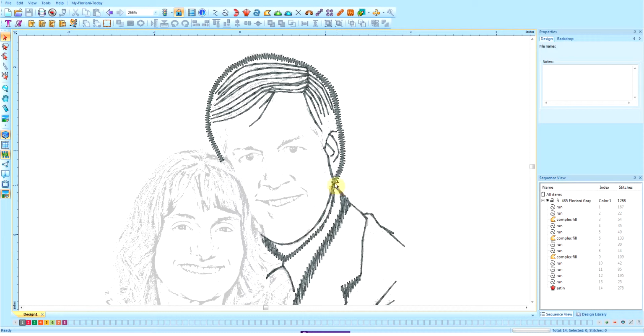So to get started, we ended when we did this satin stitch around his head. We ended right here, which would be right in his neck below his ear. So we're going to have to do a trim to get up to here. And since we can't really insert a trim, the way I do it is I put a manual stitch from where I'm going. I'm going to start in with his left eye, at the point where his eyebrow and eye kind of meet. That way I can do them both without doing a trim in there.